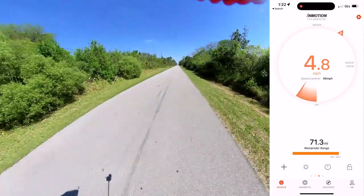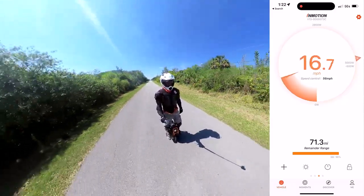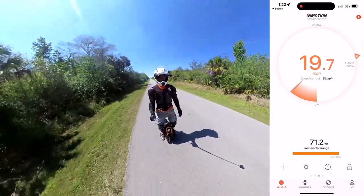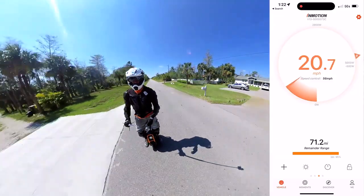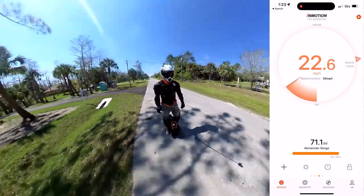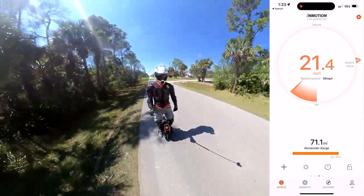Awesome. You might remember when I did the speed run on the Sherman, I had all kinds of issues, camera issues, people breaking my camera issues, but I still recorded my best speed ever on the Sherman during that speed run. Now let's make sure that we're recording. Okay, I have a flashing red light. That means you are recording. Last time, for some reason, I thought a blue light flashing meant I was recording. It does not. It's been a while since I used a 360. You know, I'm old, I keep having to reinforce things.